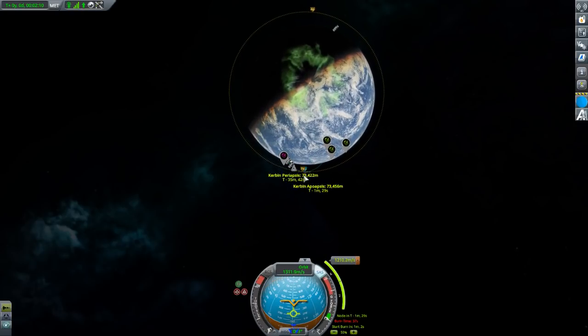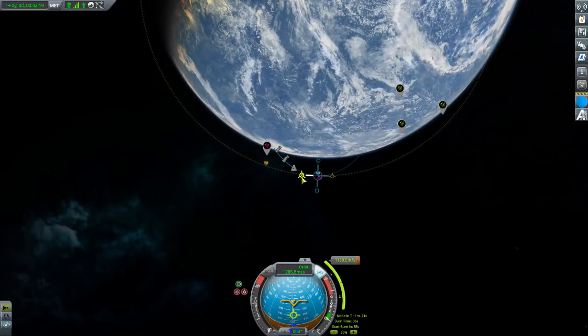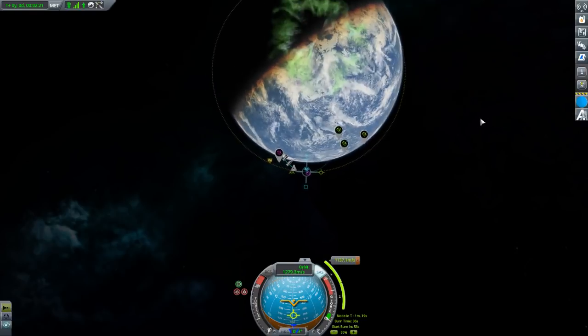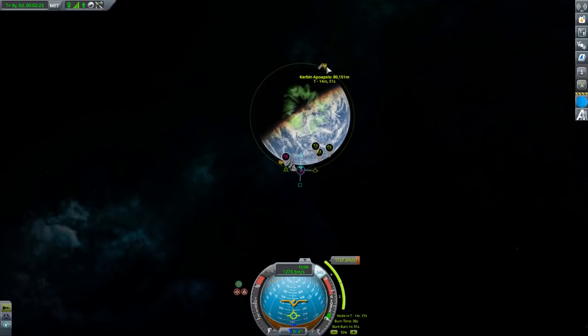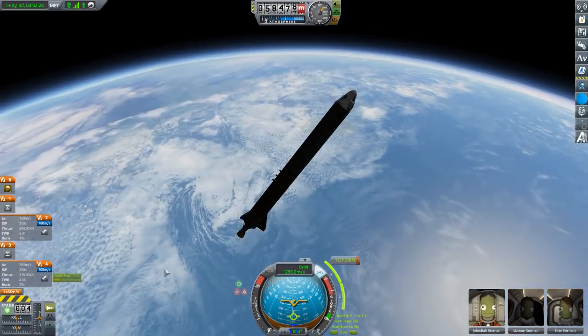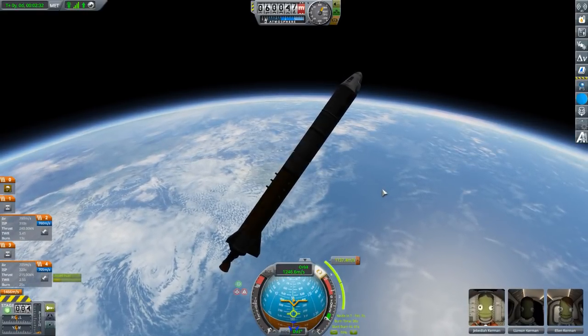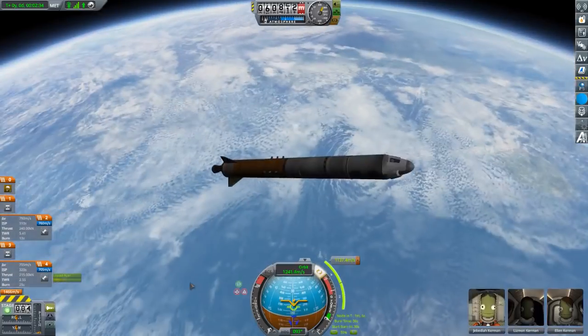Right, oh, that's way too far. 83, 73, trim that a little more. Right, 1,100, but that's fine. We literally just need to get to orbit and then have enough delta V to get ourselves back down again. So this wasn't quite as efficient as it could be.